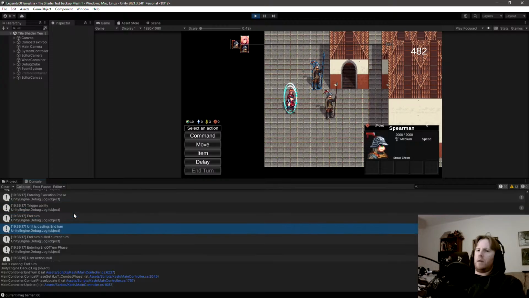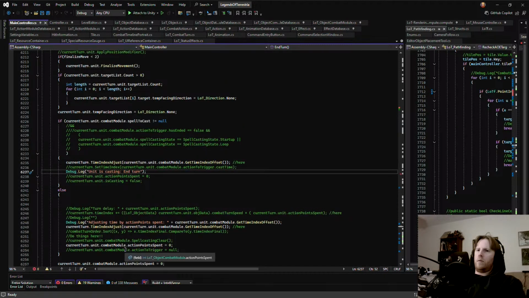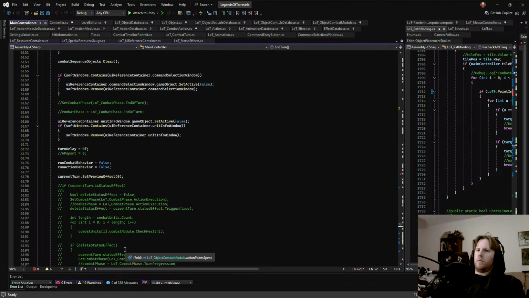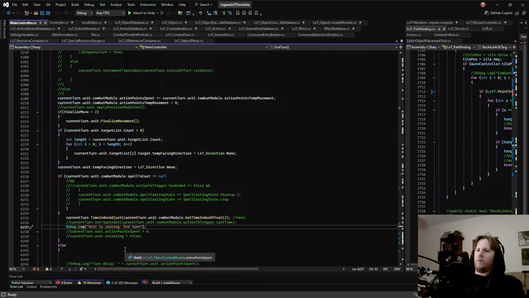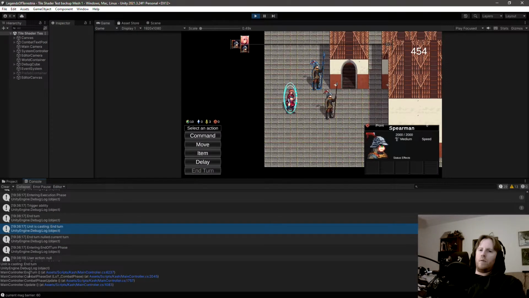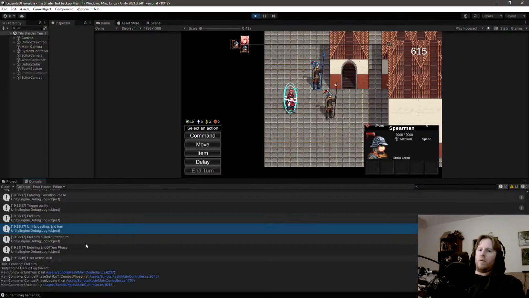Unit is casting and turn. What is this? End turn. End turn.